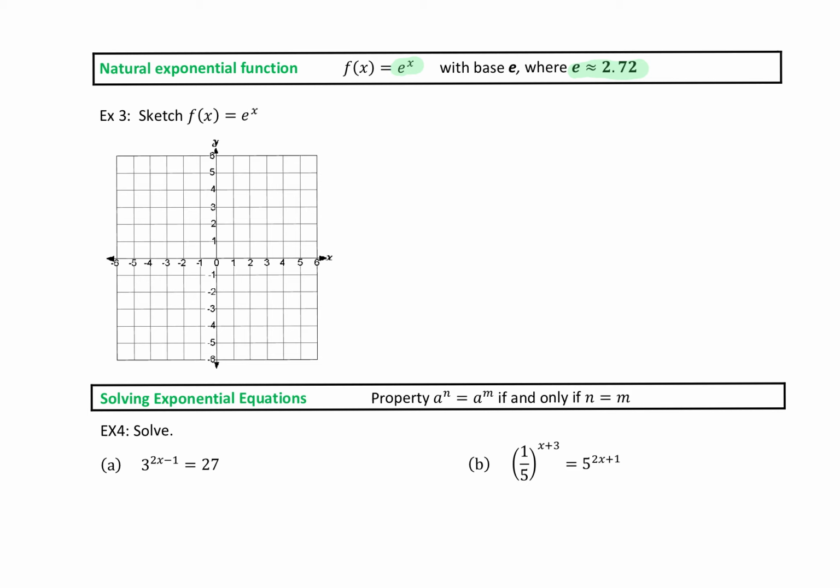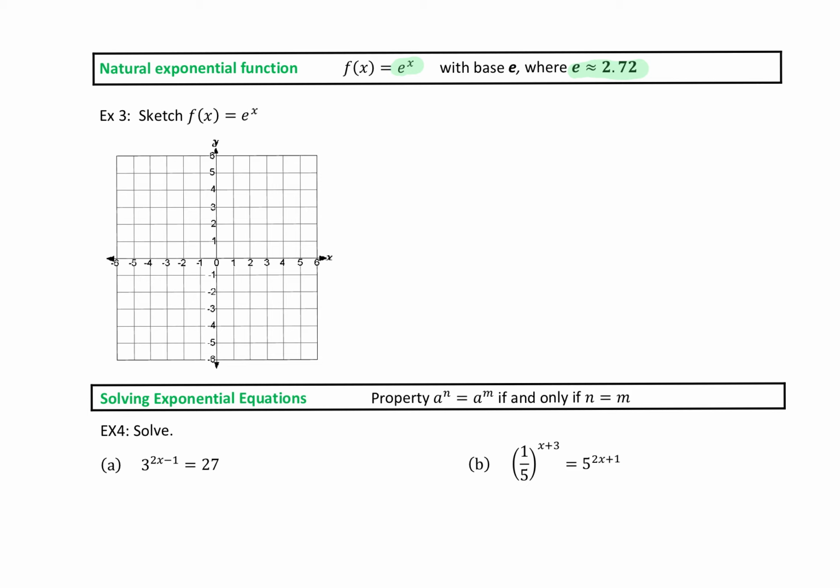We're going to go ahead and sketch the graph, but remember e is approximately 3. So when I sketch the graph, the base e is greater than 1. I know it's going to go low to high. I know its basic shape. I know its y-intercept. I know its range, its domain, and I know its horizontal asymptote. I just have to find some points. And here you're going to use a calculator for this, definitely. If you don't have the e button on your calculator, you can just use 2.72.